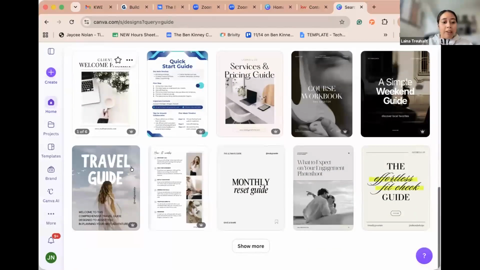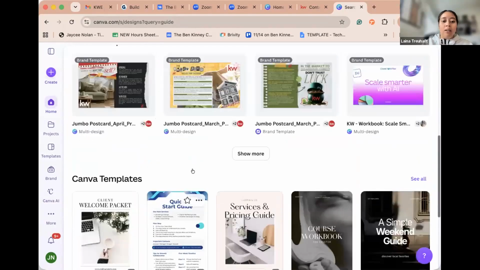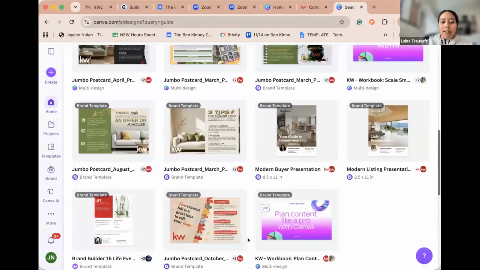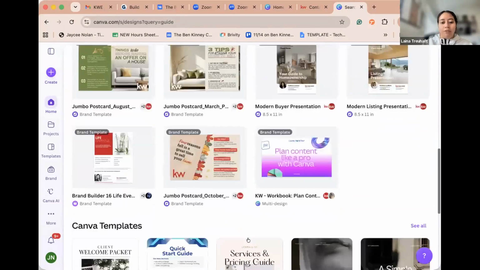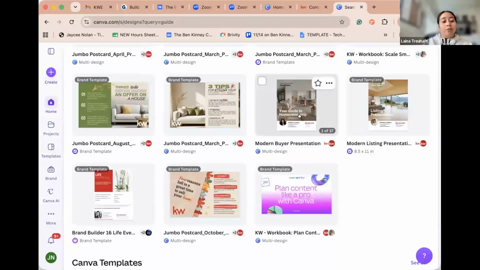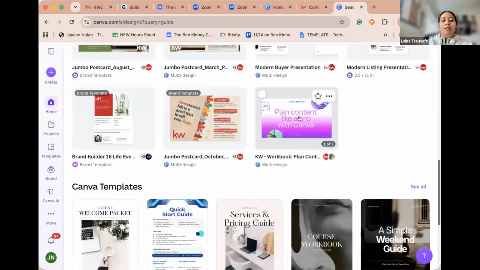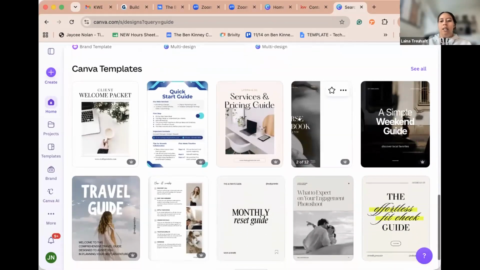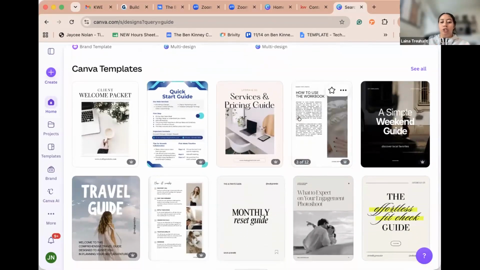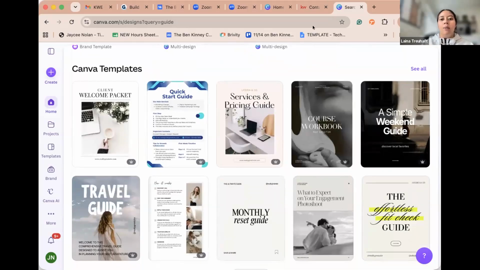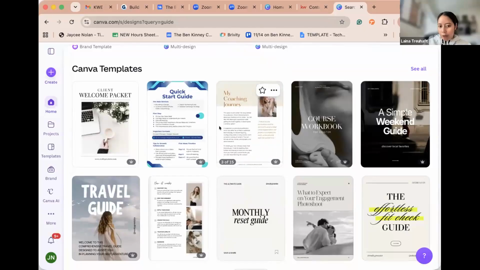So make your pick if you want to choose something that is KW branded. Definitely go for it. There are limits to the variety that it has, but that's okay. If you want to customize it, you can do whatever you want basically. And this is something that is for you and your brand. As far as building out the structure of it, make it your own.